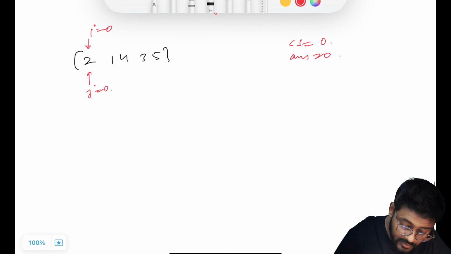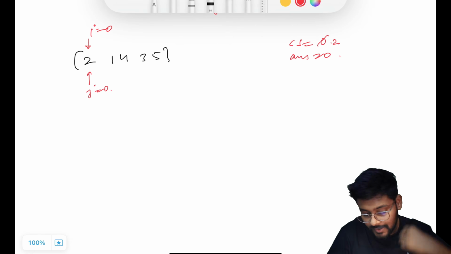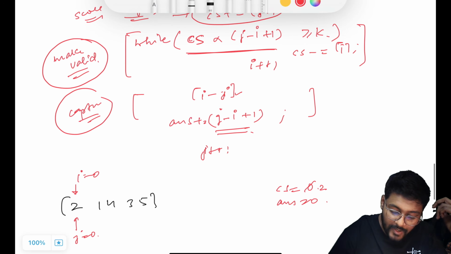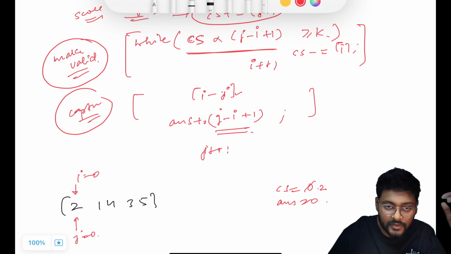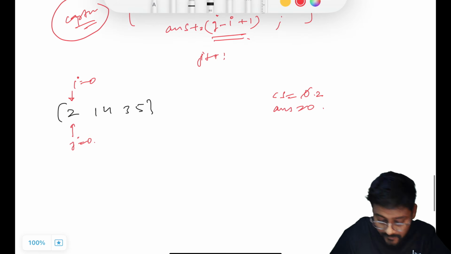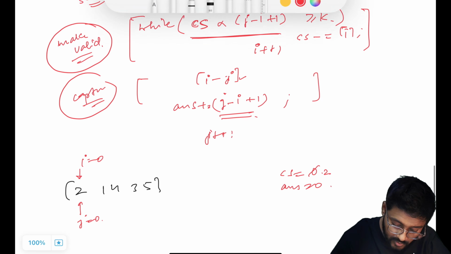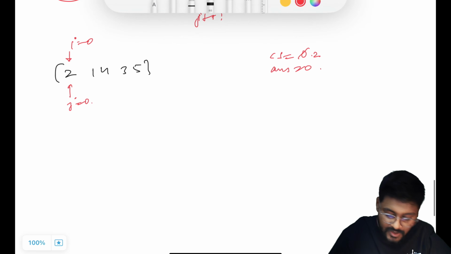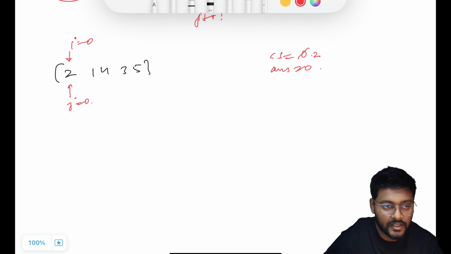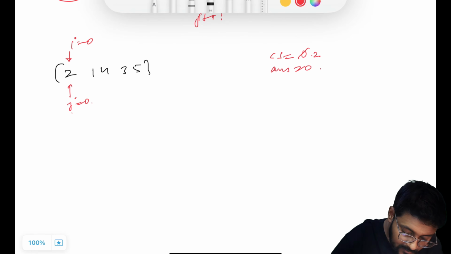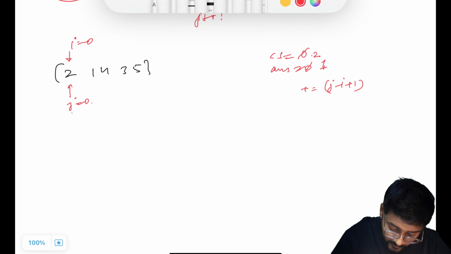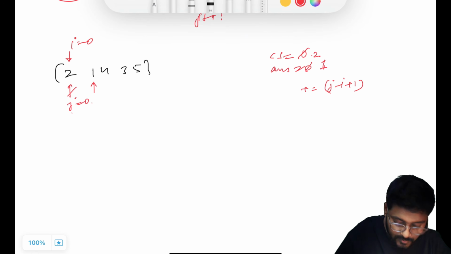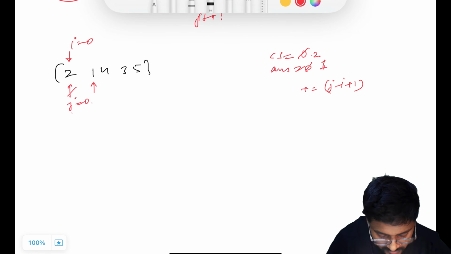So firstly, if I include it, current sum will become 2. Then make it valid. So while it is not valid, make it valid by reducing, that is moving, the I pointer, but it is already valid, so this step will not do anything. Then just capture it. Capturing means capturing all the subarrays starting from I, and that is j minus I plus 1. So answer plus equal to j minus I plus 1, which is 1. So answer will be 1 in this case. Now just increment your j pointer. j pointer is at this position.